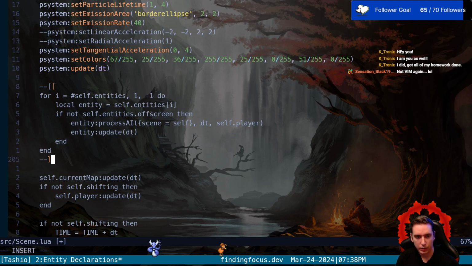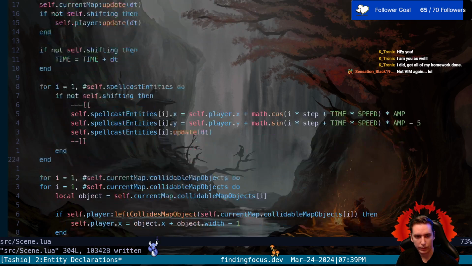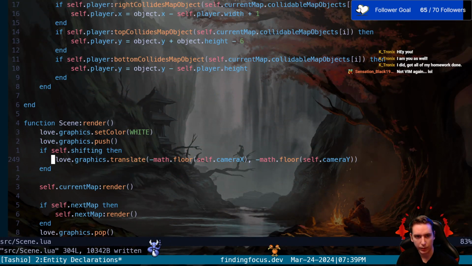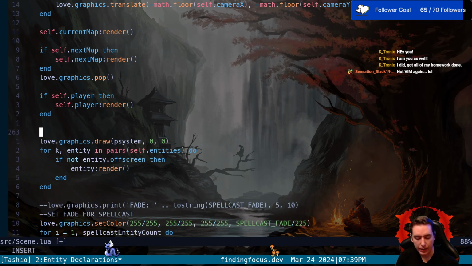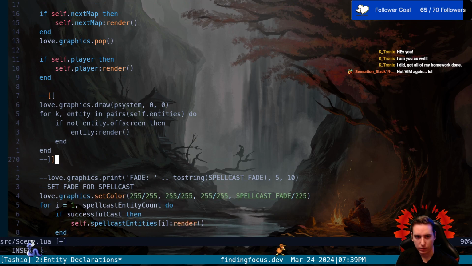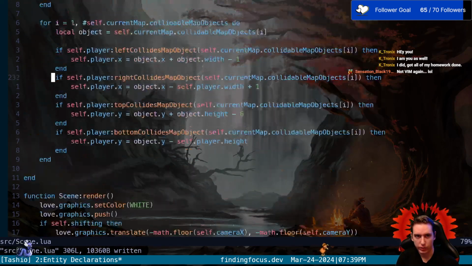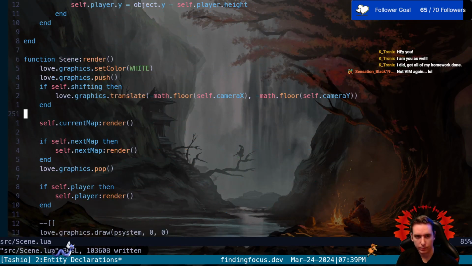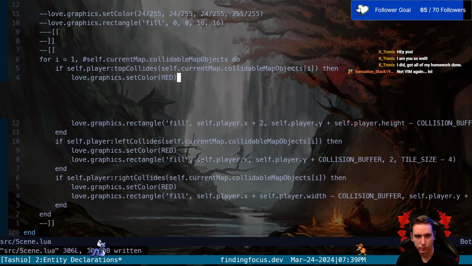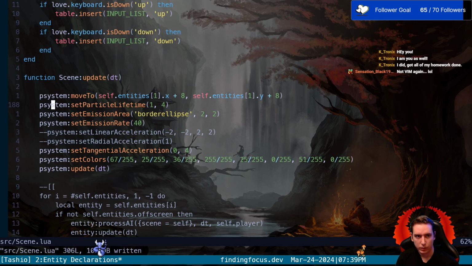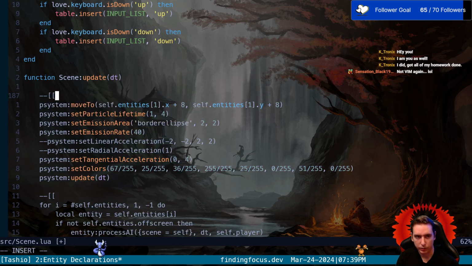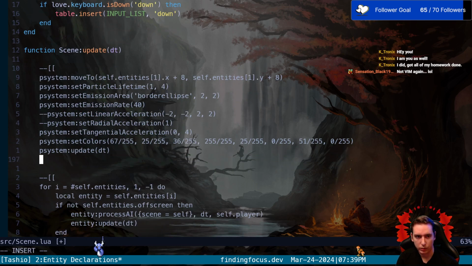Okay. Then we need to take out the render for our entity, and then it'll be gone, and we just need to move it to our map class. As well as our particle system, though, for our entity. So make sure we also take that out, which is where? In our scene update, our particle system needs to also move. Okay.